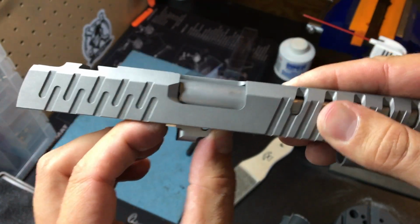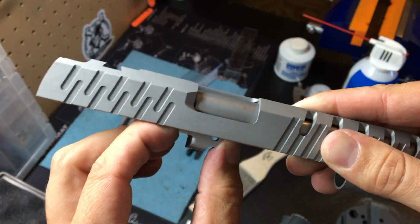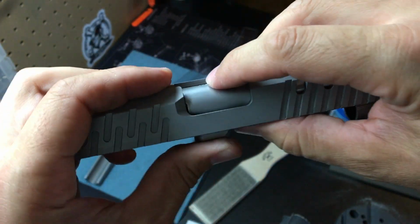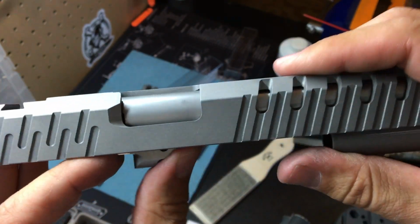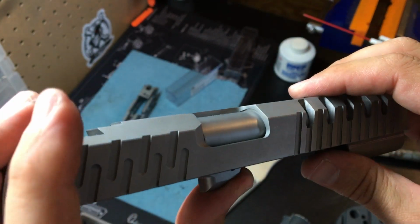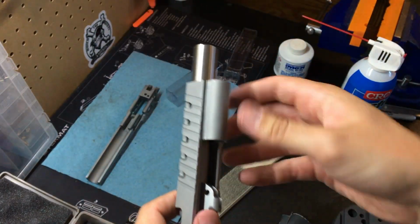Zero forward to back wiggle. Okay, we are locked up. Okay, that just dropped free. That locks up. Okay. That's what we need. Zero wiggle. I'll show you the best I can.